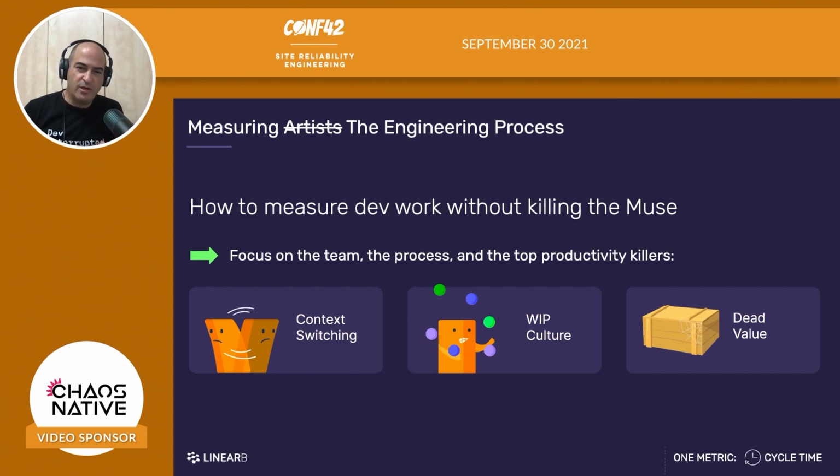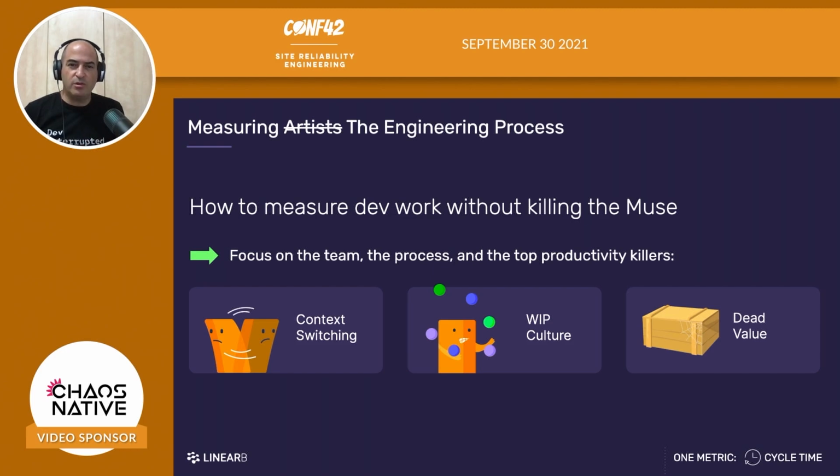The team is not learning anything. The company's not learning anything by having that code sit there in your master or development branch, but not deployed. Your risk when deploying things: the more code that is waiting to be deployed, the higher the risk. So being able to ship code all the way into production rapidly is, again, a well-known source of increased productivity, and having dead value in your code base is a well-known pain.